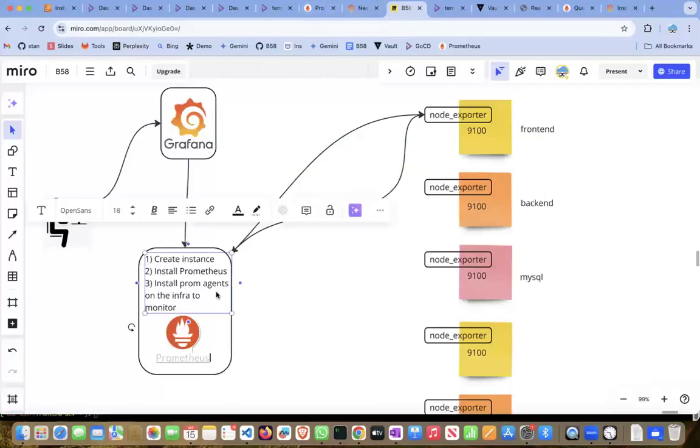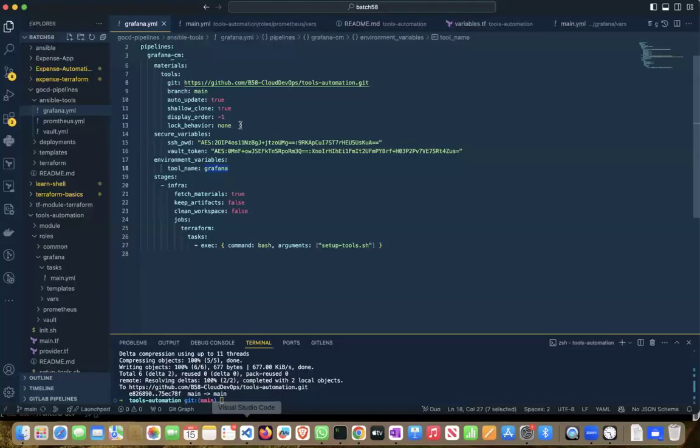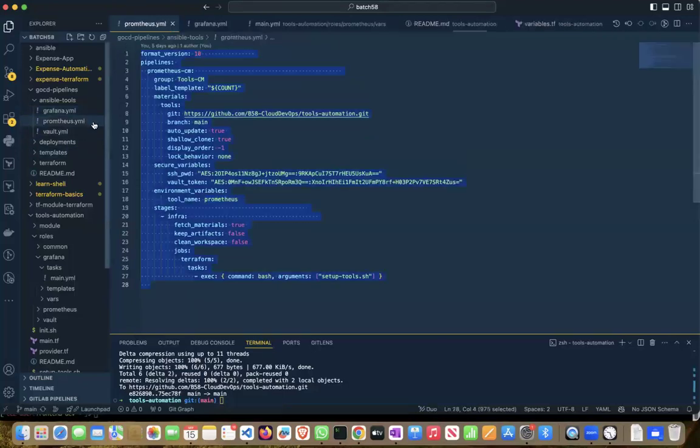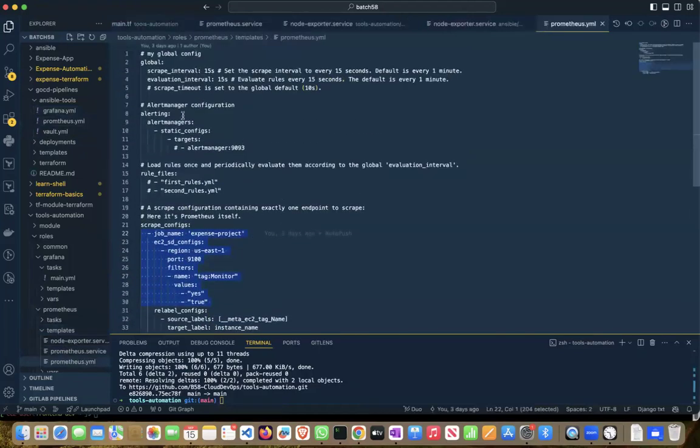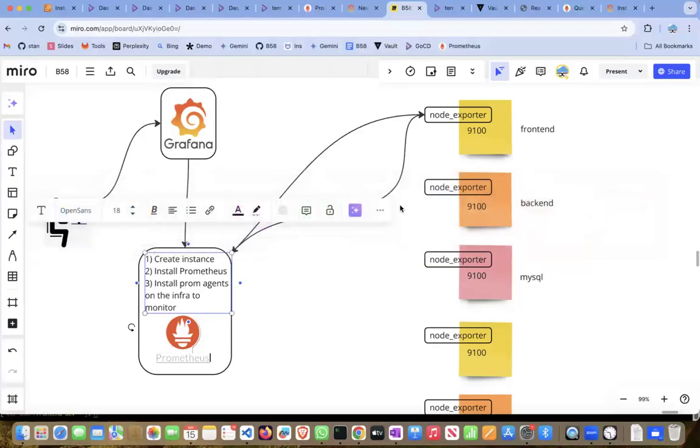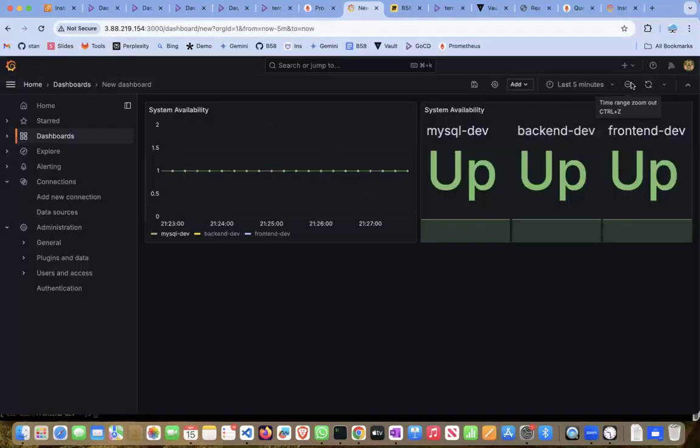So keep in mind, Prometheus goes and gets the metrics from the offered instances every 15 seconds. Can I increase it? Can I decrease it? Yes, you can. That's where the scrape configuration is available. So you have an option inside the Prometheus config where we have defined the scrape interval as 15 seconds. And if you want to increase it, say I don't want my Prometheus to be that busy going and getting the metrics every 15 seconds, you can also say, okay, just go for 30 seconds. Yes, you can do that.